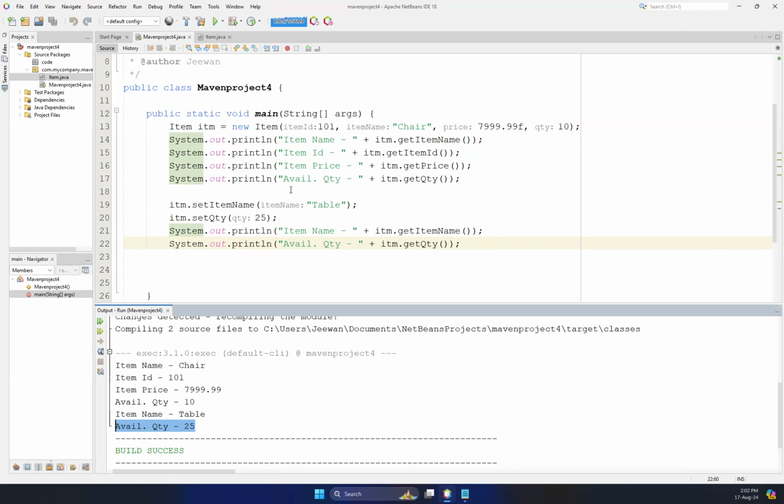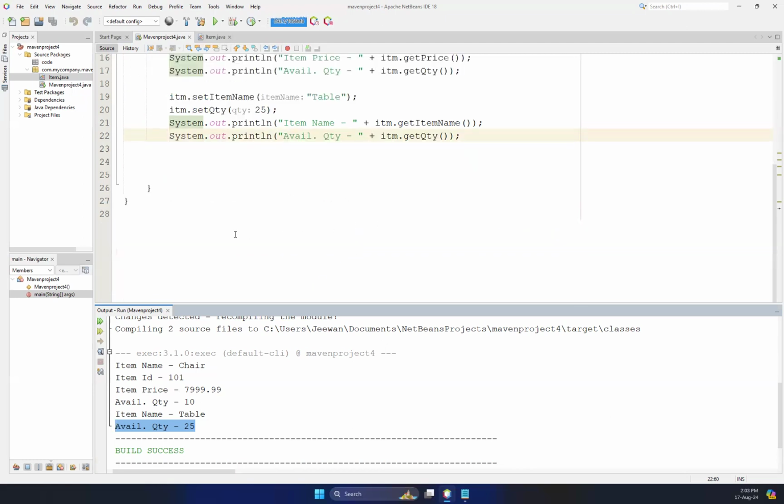Right. Then we're going to talk about inheritance right now. Let's say I want you to create a class. Quickly create a class called account.